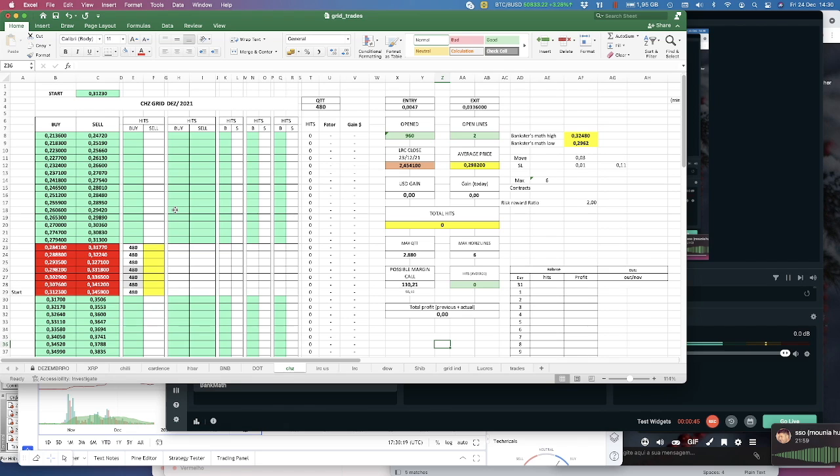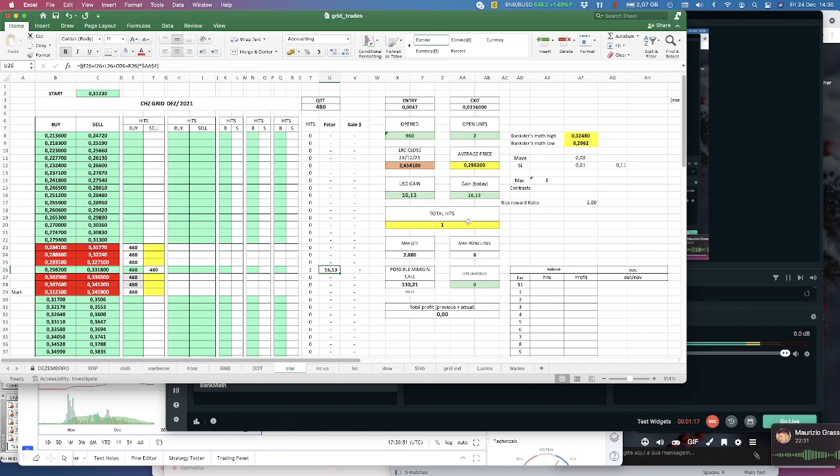All right, so this is Chile. This is our current grid. Our orders are here in white, and all the filled orders are in gray. Let's say we have a hit. What is a hit? A hit is when you have a buy and a sell fulfilled, so you get like $16. I know it sounds small, but it's not, because there are lots of $16 going on there. That's why we make money.